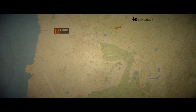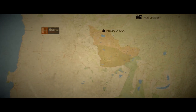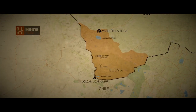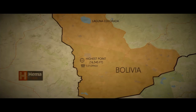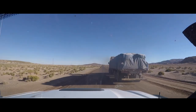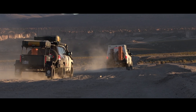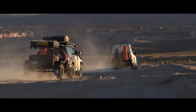Our final 4 days here will be spent in the most southern region of Bolivia. It's a wild place full of volcanoes, geysers, huge mountain passes, and beautiful lakes. We will also see if our southern exit is possible from Bolivia into Chile via the mountain outpost located on the very southern edge of the country. The highways are all dirt in this region, but pavement is not far behind. So make sure to get here now before it's all oil.